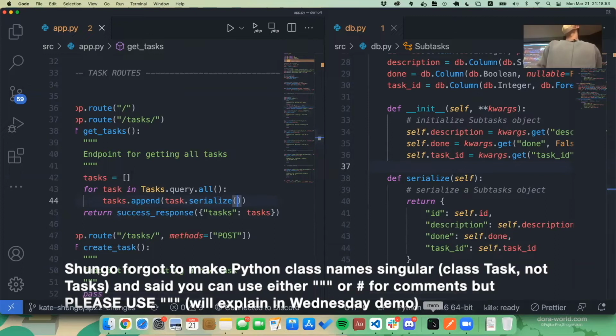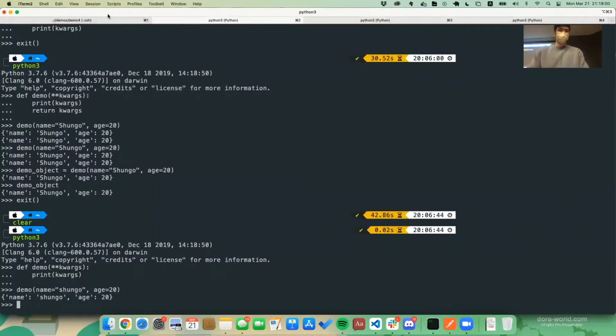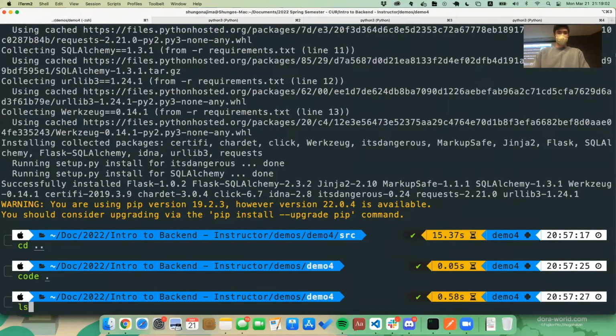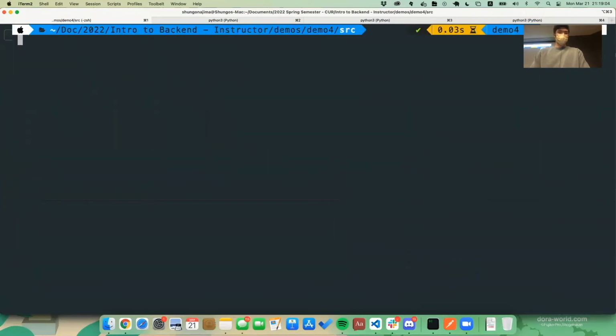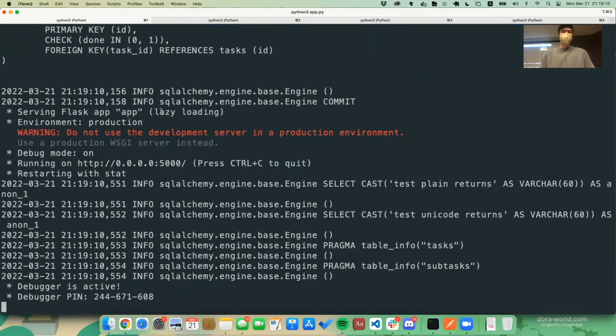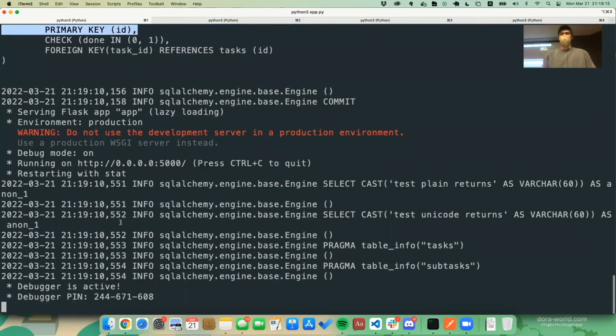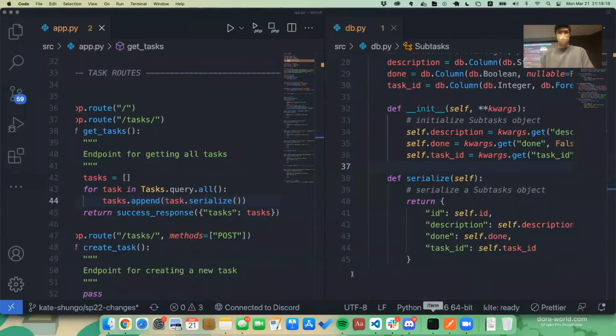All right. Does this make sense so far? Amazing. So let's go ahead and actually just run this. Let's get rid of all that. Python 3 app.py. And you can see all the SQL queries being done to create these tables. Kind of cool. We don't have to worry about it too much.